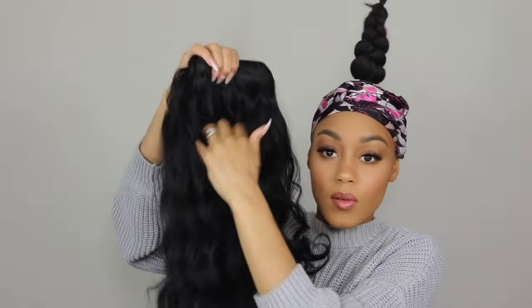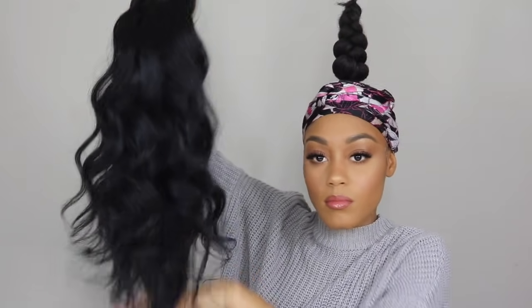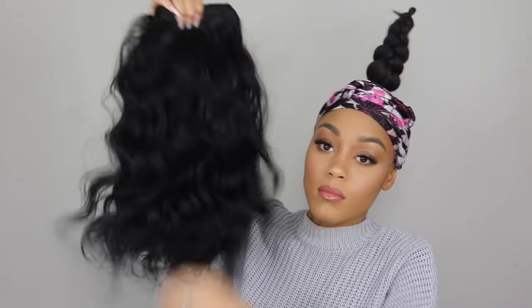Alrighty guys, so now we're moving on to the bundles. I am obsessed with this hair. It's super inexpensive. Anybody can buy this hair, especially if you're on a budget. This hair is only $20 for 2 bundles and I'm obsessed with it.